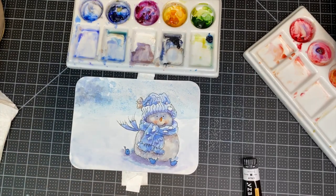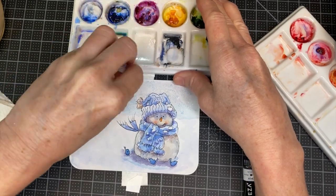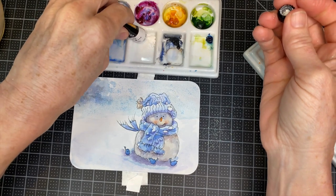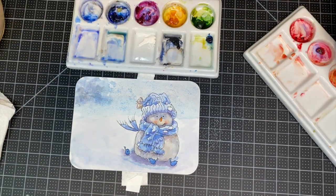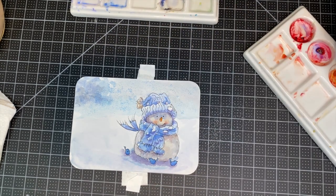Now, this is not going to show up as much on my snowman because the background is so light already. But what I do is I have my gouache. This is the Arteza gouache. You can use whatever brand. Again, it's opaque. It's not see-through like watercolor. But it's a water medium, a water-based medium.